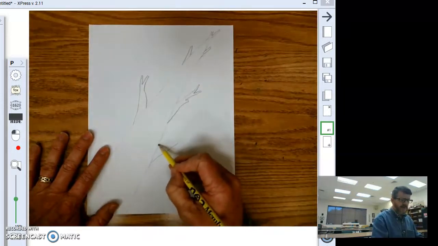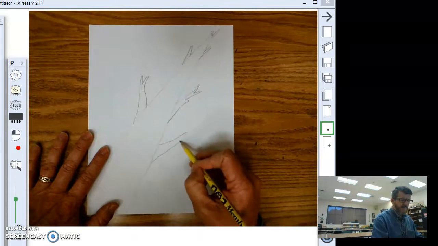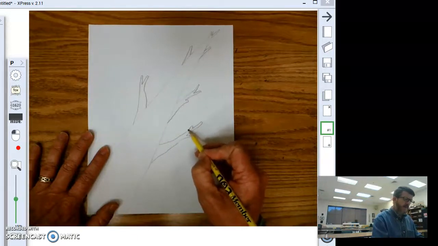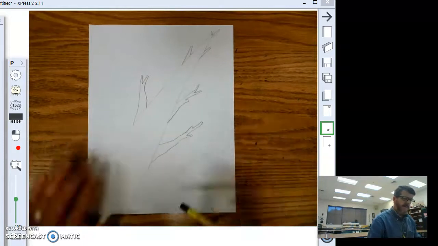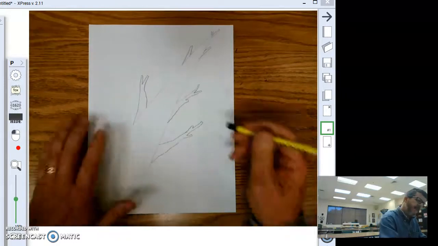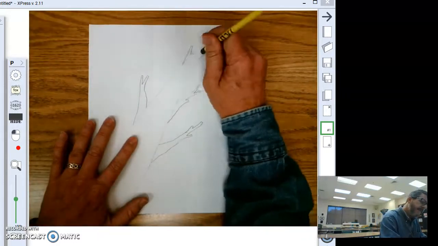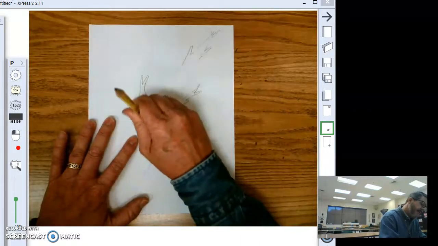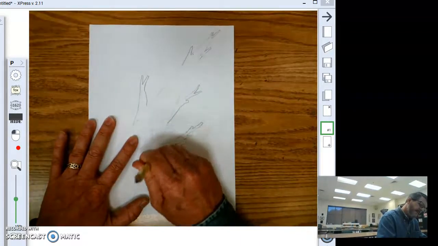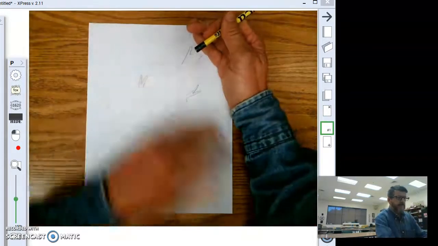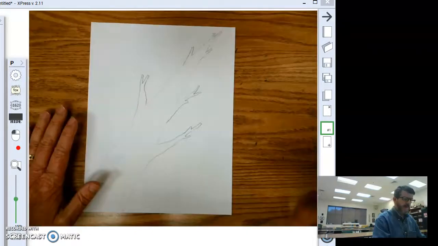How many branches you want to put is up to you too. But I think about this many is pretty good. Okay, I'm pretty happy with that. Now I'm going to erase the little parts where it's attached. Okay, there we go.